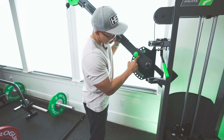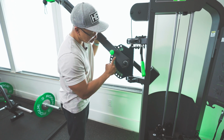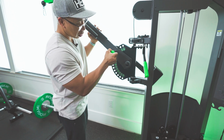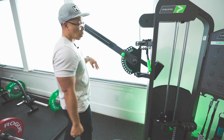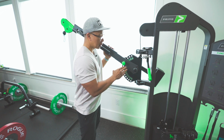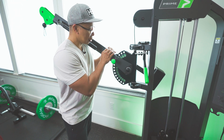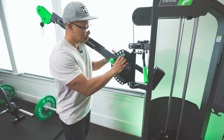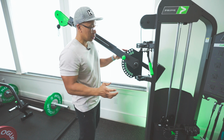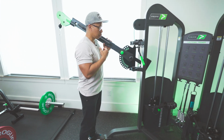If they just laser cut a hole here and then laser cut the letters into the center here, then you can see right there, right where you're at, very easily through the laser cut hole. I don't know whether that will mess with the integrity of this with a hole right here. I feel like it wouldn't, because this is super beefy, a lot of welds here, and this is a really thick piece of metal right here, so I don't think there's an issue. That is what I feel like could be improved.